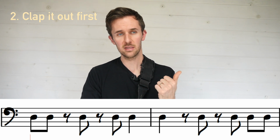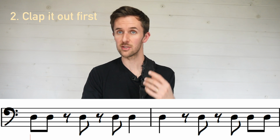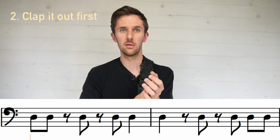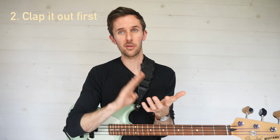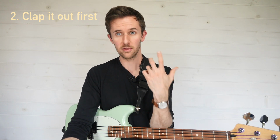The first is to count 1, 2, 3, 4 out loud and clap those rhythms. Let's try that. 1, 2, 3, 4. 1, 2, 3, 4. 1, 2, 3, 4. Pretty straightforward. The other thing that I can do is count out the pulse either with my hands or with my feet and vocalize the rhythm over the top of it.